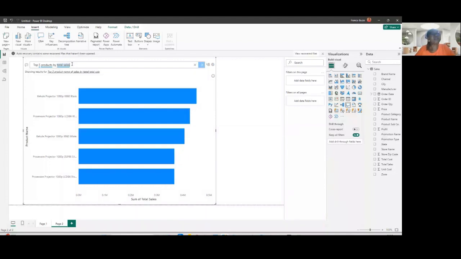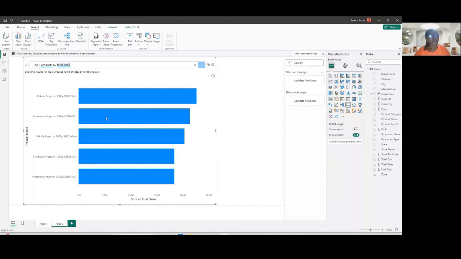Okay, so this is selling more too, followed by this one. So you can always check this using your Q&A. All you need to do is just type it in there and it will give you the value.